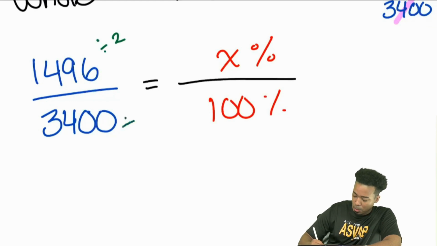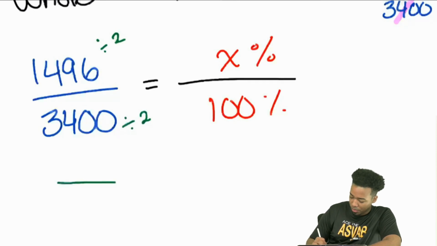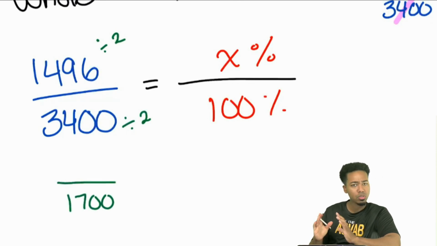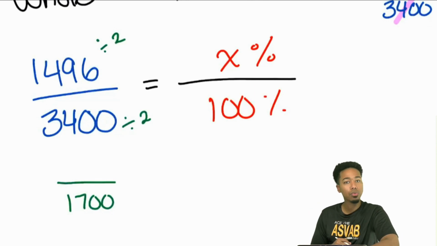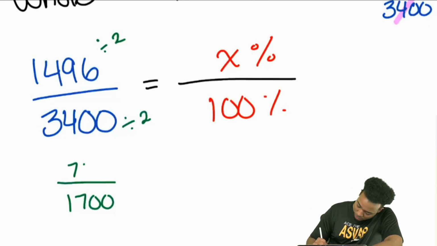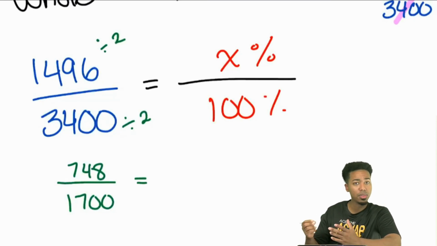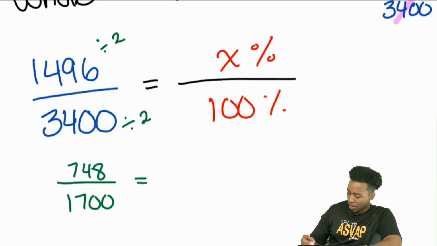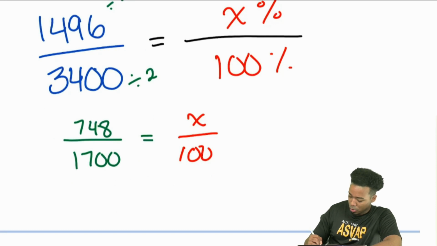And if you know your mental math, this is where it's really going to come into play. Because 3,400 divided by 2, that's definitely going to be 1,700. That shouldn't be too difficult. But the 1,496 might freak some people out. 1,496, the 14 would be a 7, 96 would come down to a 48. So that would end up being 748. And whenever you're comfortable, you can cross multiply. If you want to keep simplifying before then, sure. But whenever you're ready, you can absolutely cross multiply, because here you can still get a 2 out again.